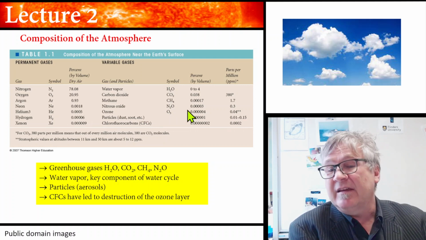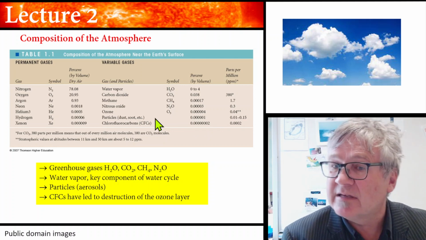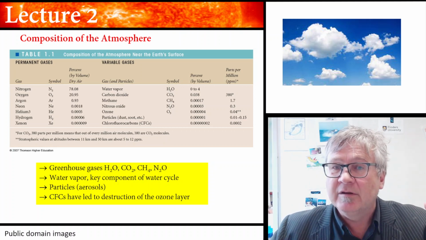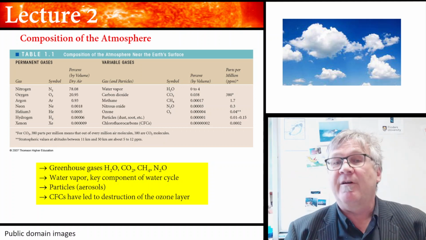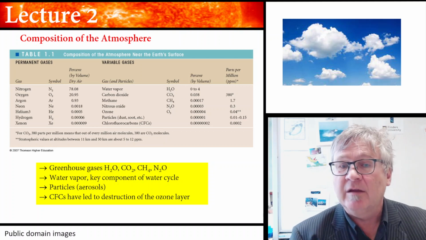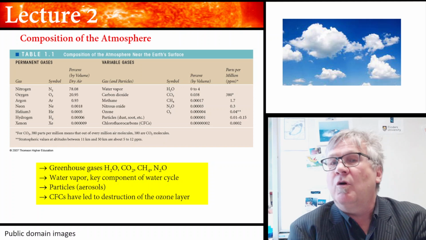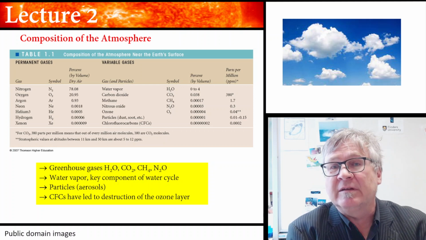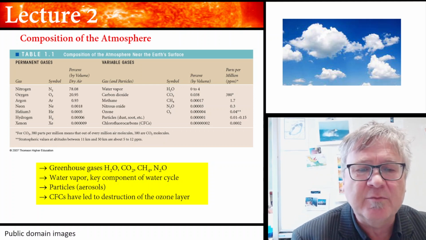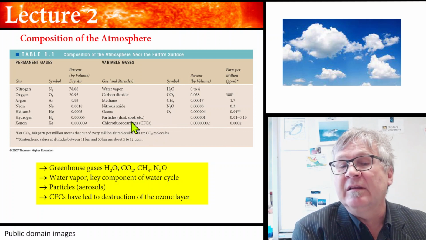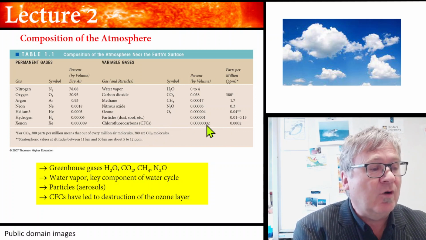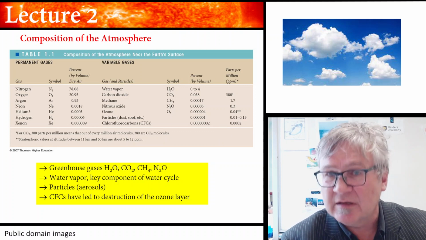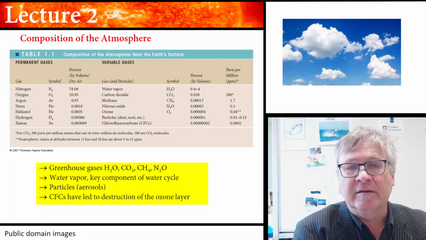And particles play a big role. The percentage of particles is very, very low, but particles can form a layer, and the layer of particles can reflect solar radiation. Very, very thin layers, but very effective in reflecting solar radiation. If you don't know what reflection means, then just wait for part B of this lecture. Yeah, it will be explained in part B. CFCs are also listed in this table because CFCs have led to the destruction of some parts of the ozone layer, which has pretty much recovered in recent decades.